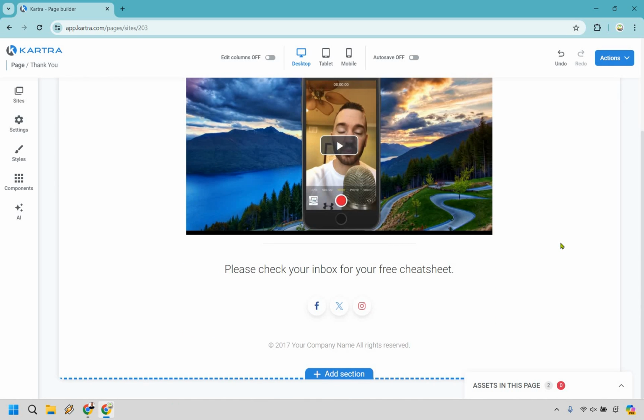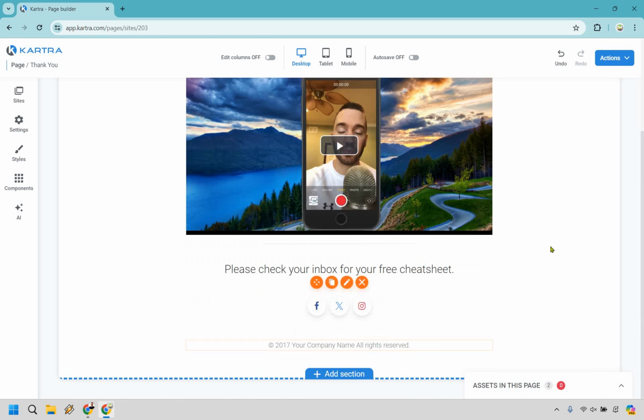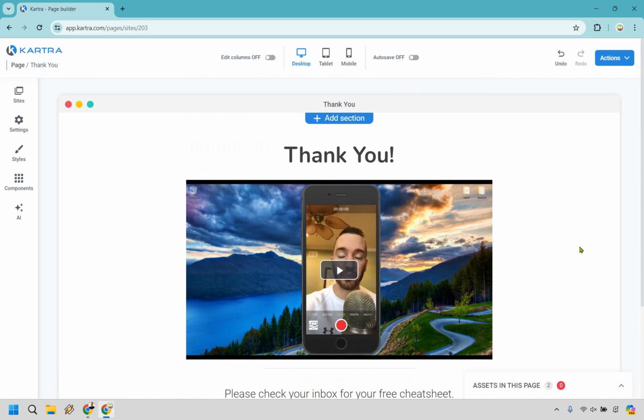Thank you pages are some of my favorites because there's a lot of things you can do with them. Like, you know, congratulations, thank you for opting in. You can have a little bit more text that says something like, please watch this video for further instructions. And also, this is a great spot where you can have something else. You notice how there was a download button? Now that could be a link to a webinar, to a coaching, to further training, an unannounced bonus, maybe an affiliate product, maybe a special discount that only people who opt in are going to be getting. Whatever it's going to be, a lot of great real estate that you can utilize.